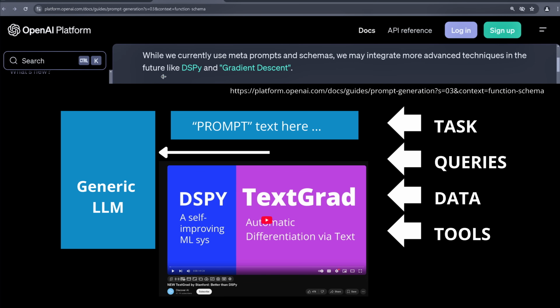OpenAI tells us now here, what a coincidence, 8 weeks later after their cooperation here with Stanford University, that, as I showed you, they will integrate a little bit later more advanced techniques like DSPy, this is exactly what we did here, and gradient descent, but you know, the real powerful workhorse is TextGrad. And I already implemented this about 6 weeks ago, and it is running now for 4 weeks. And it needs time to learn those systems. This intelligence self-learning shield, you can't just start it and wait hours. It needs weeks to optimize in a background process, but more about this later.